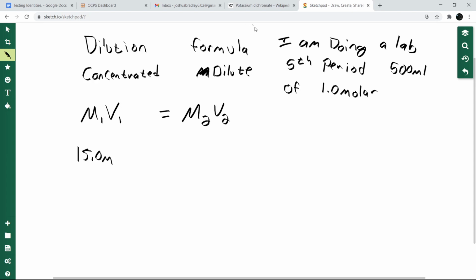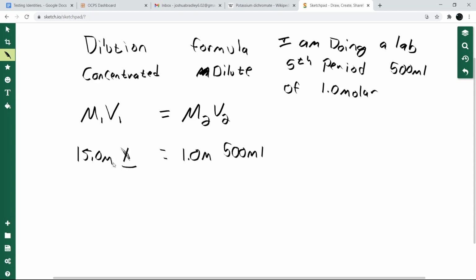Easy, okay? So I know that the dilute acid is going to be 1.0 molar. And I know that the volume that I need is going to need to be 500 milliliters. Okay. From here, I know that my concentrated acid is 15 molar. So I'm going to go ahead and say, all right, well, how many milliliters of my 15 molar do I need to add to water in order to get this concentration? So I'm going to go ahead and put an X right there because I need to figure out how many milliliters of strong acid I need.